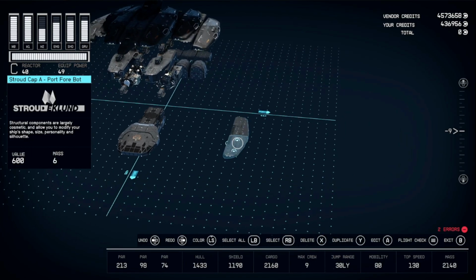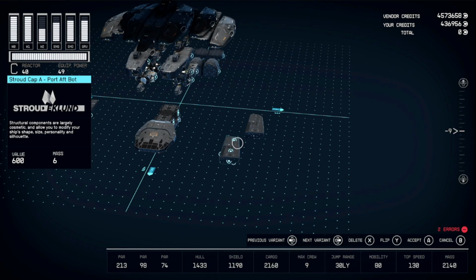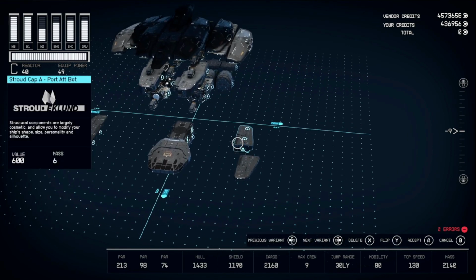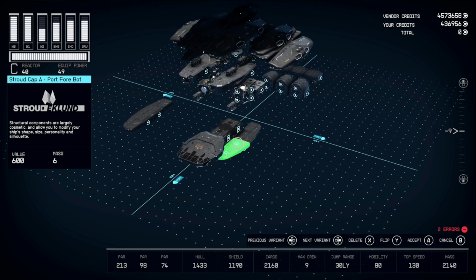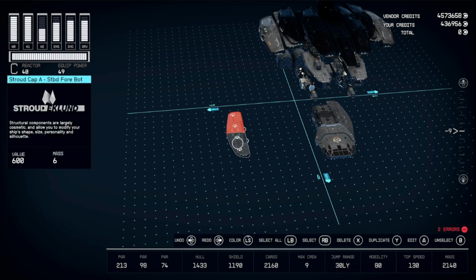Next, you're going to get a Stroud Cap A, which normally looks like this. Flip it and change it to the aft version to get your first one. Place that against the Docker so that you can place another on the front of it. Do the same thing for the other side.